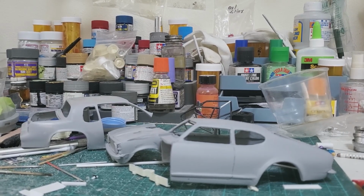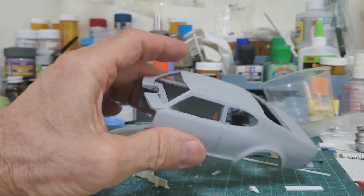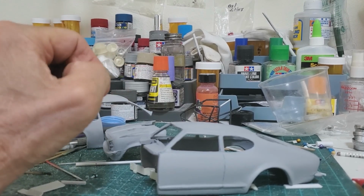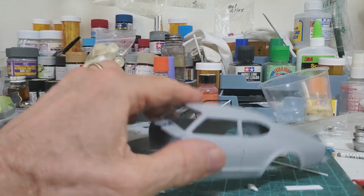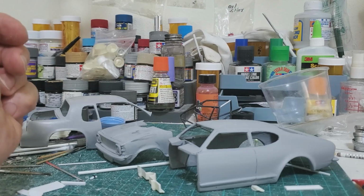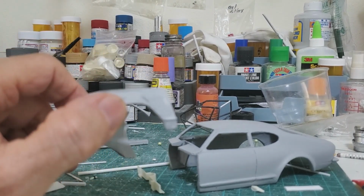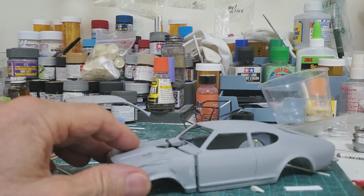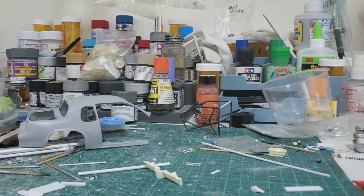But in the meantime, I'm still doing body work on this, and it drives me crazy. You putty, you sand, you primer, you putty, you sand, you primer, and you do it over and over and over again. But I'm finally pretty close. The main shell here, I believe, is ready for the final sand and shoot some white primer on for the base. The front end, I'm ready to shoot some more gray on that. I did some more sanding yesterday, so they're coming along. And move them out of the way.